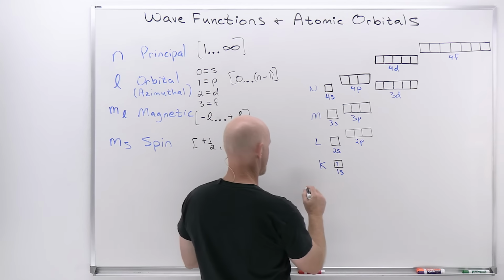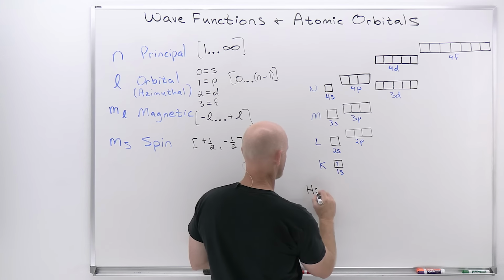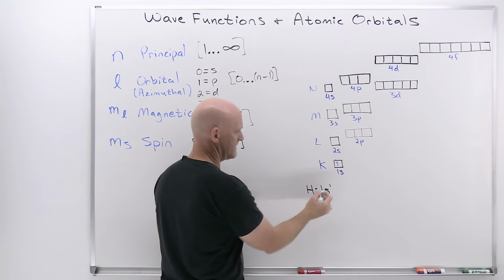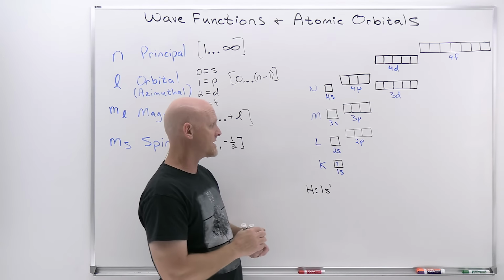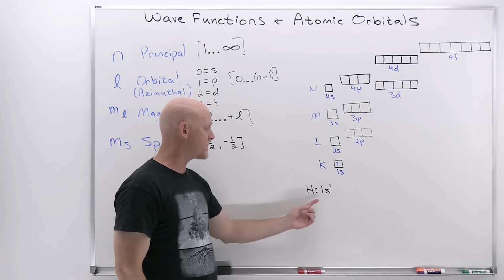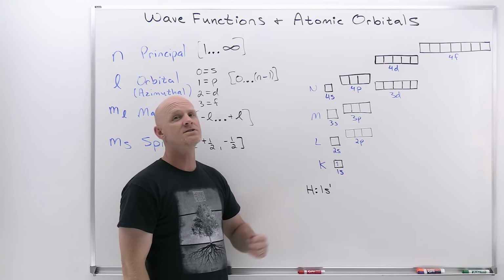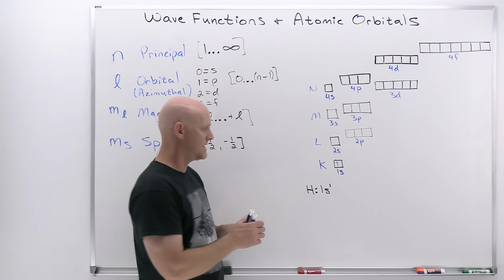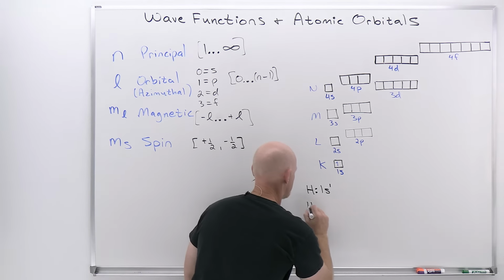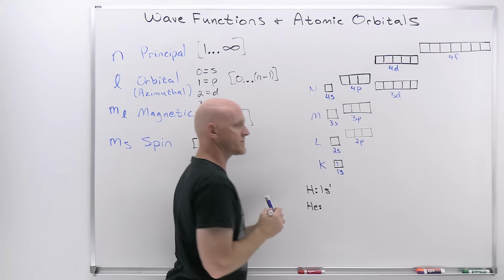Sometimes we'll write electron configurations. And for hydrogen, we would just write 1s1. The 1s refers to where the electrons live, and how many electrons live there? Just a single electron. And this is what we call the electron configuration, the shorthand, if you will, or the notation we use to describe it. Now, if we move on to helium, helium has 2 electrons.